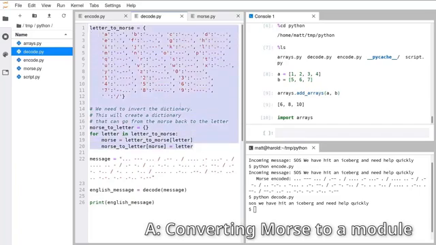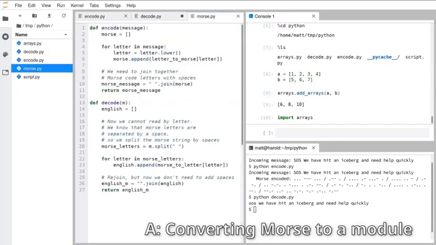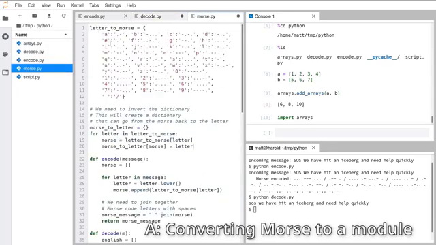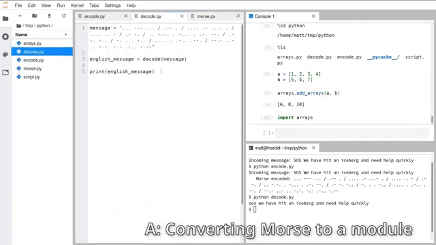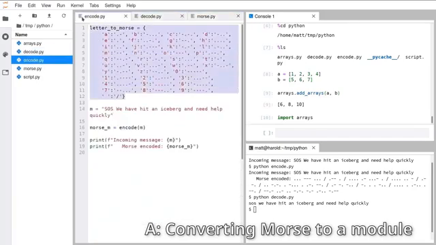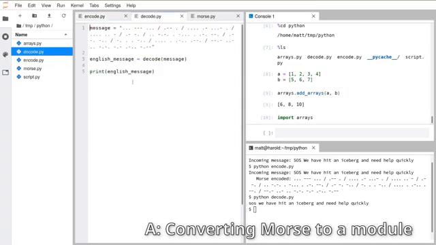So I'm going to take these 2 variable definitions here, I'm going to cut them, and I'm going to paste them into our module. I'm going to save that file, and I'm going to get rid of it out of here because we don't need it in here anymore, because it's not used anywhere in here. And you see, that has massively simplified the encode and decode files.